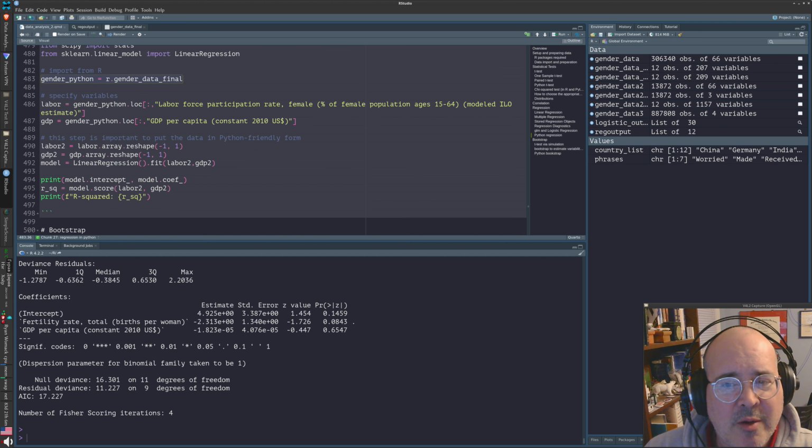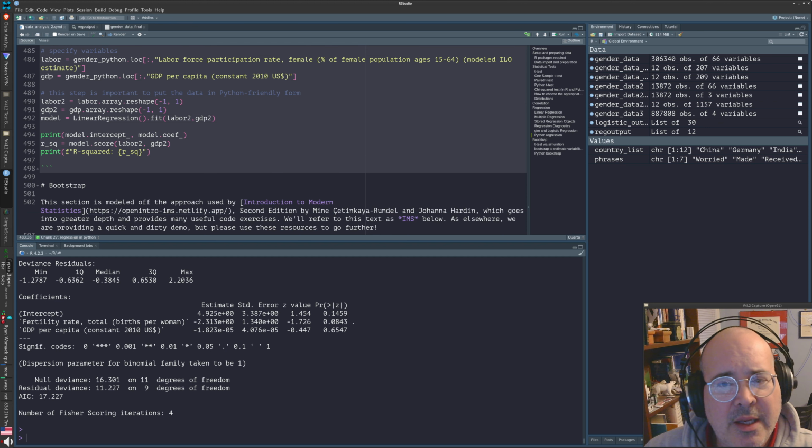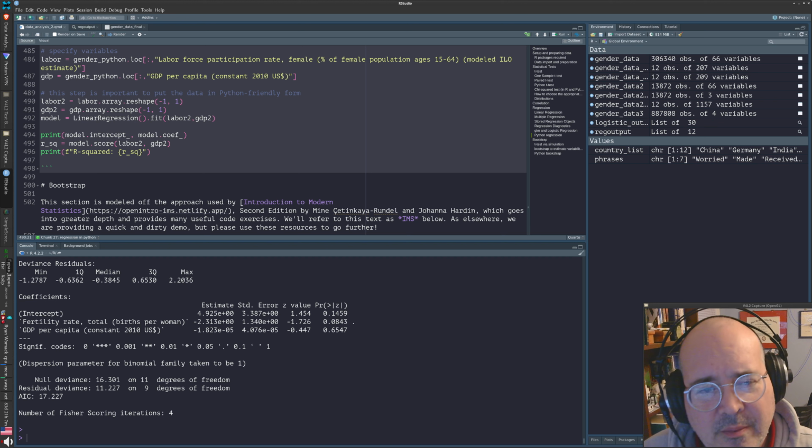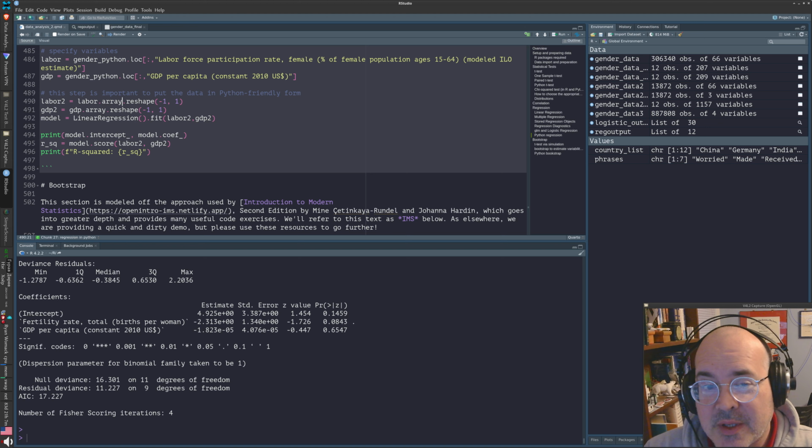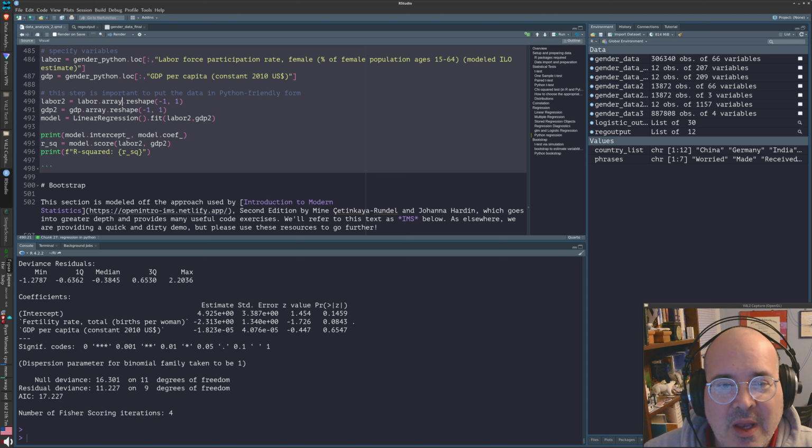Here I extract two variables, the labor and the GDP. It's necessary here to reshape the data into what I'm calling Python friendly form. That's just a technicality about the way the matrices and vectors line up. Personally, I'm used to the R world, and I find it very odd in Python.